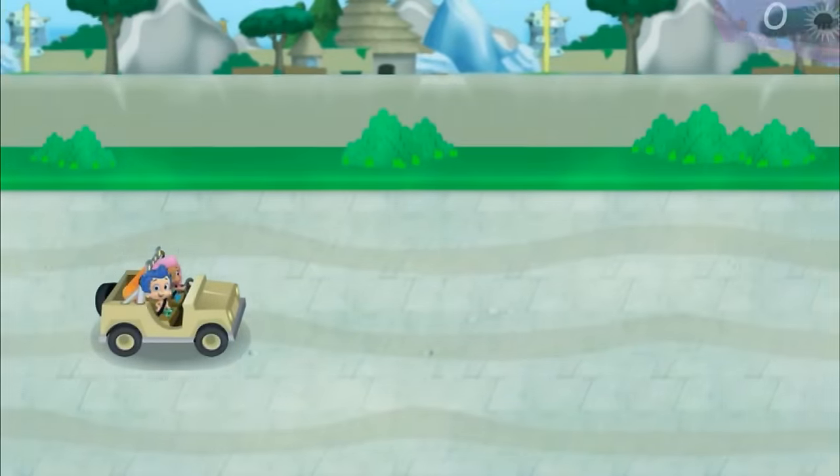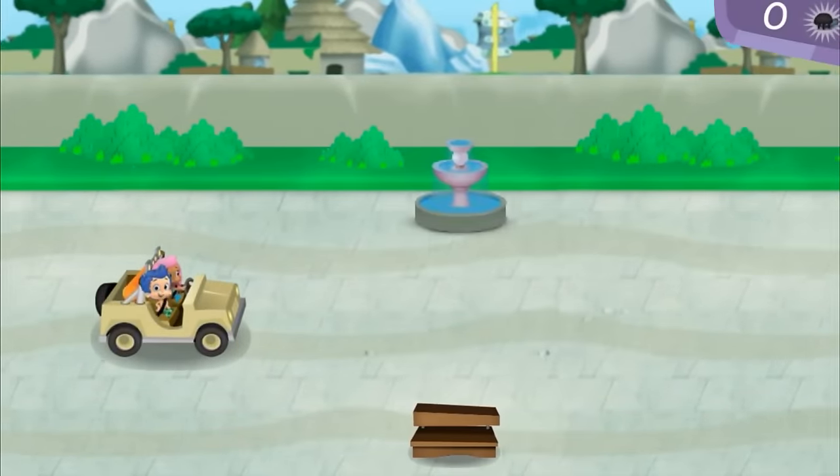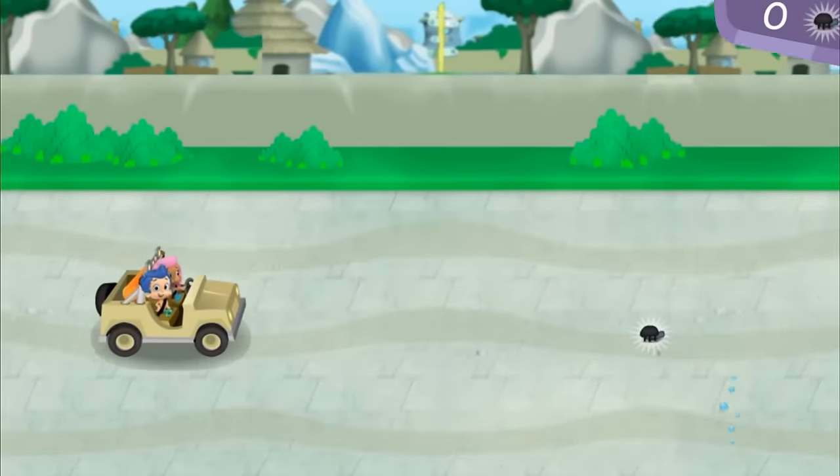Last stop, the savanna habitat. Let's go! Watch out for park benches and water fountains. And steer over to the bugs to collect them.